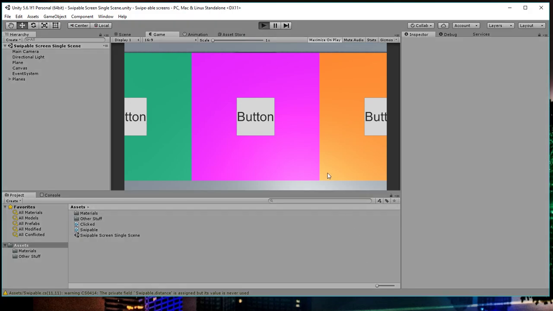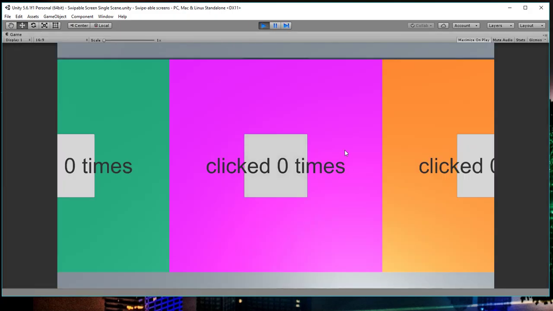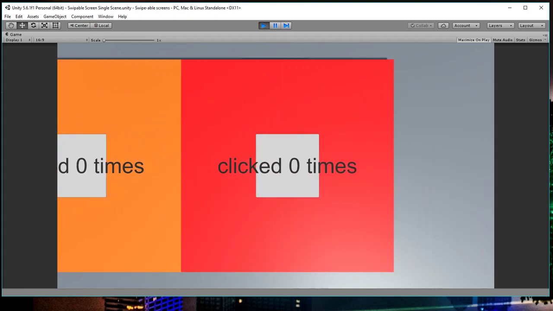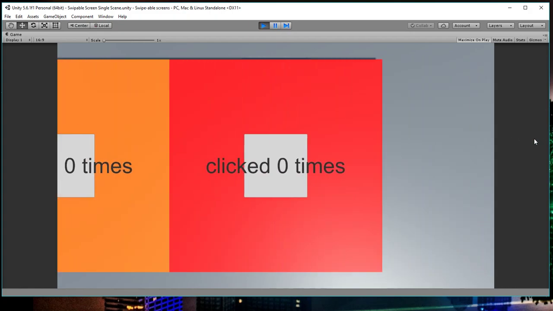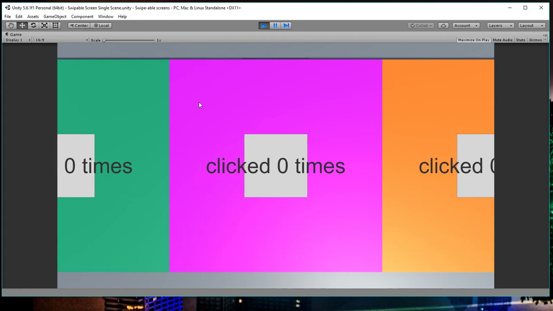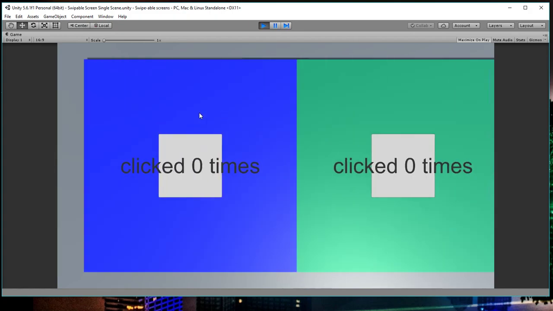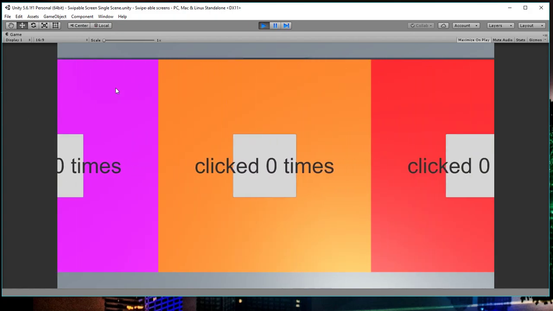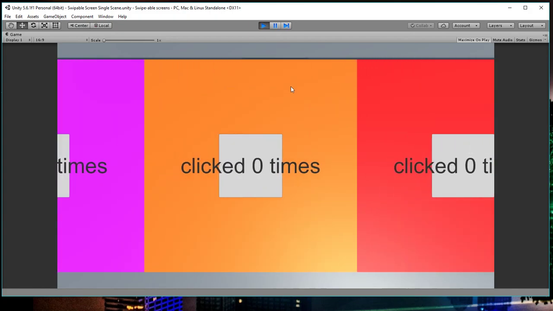So let's just go ahead and click play. Now I'm using a mouse, so there is slightly different coding for a mouse than for a touch, but the method is the same. We want to be able to drag and then find a new scene. You'll probably notice that while I am dragging, the movement is very smooth, so we can change from one scene to the next.